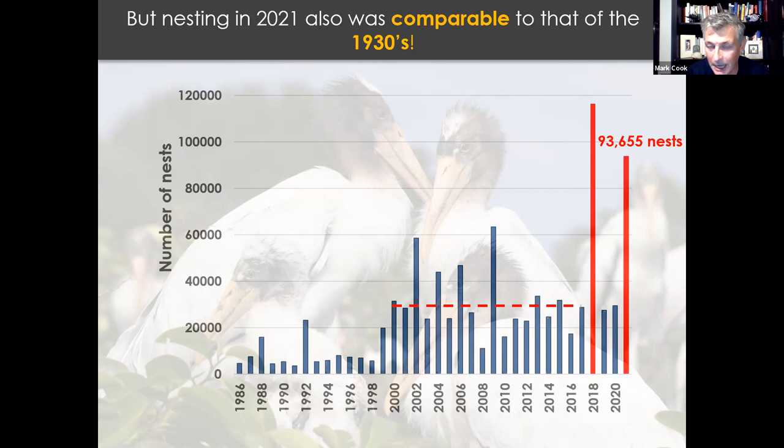It shows that these birds and the Everglades are highly resilient. If we get the water right, even if it's through the luck, to a certain extent, of having tropical storm events, the fact that we can get these birds back so quickly, and the Everglades itself is resilient enough to do this, gives me a lot of hope. It enables me to go to water managers and say, look, Everglades restoration works. If we can provide the right amount of water, at the right time, the right quality, in the right place, these birds will come back. The proof is in the pudding.